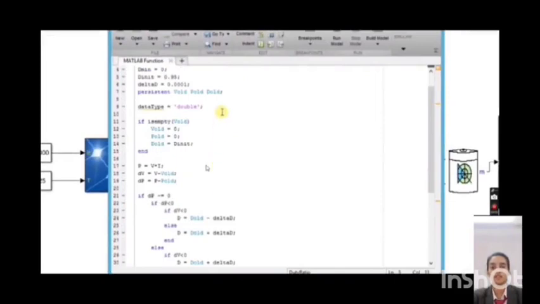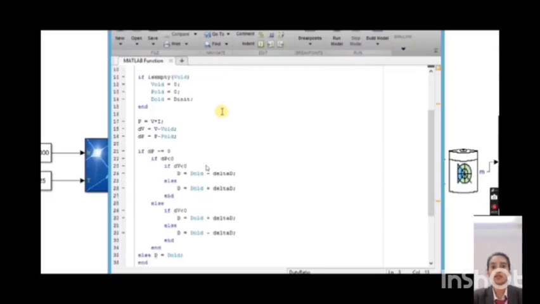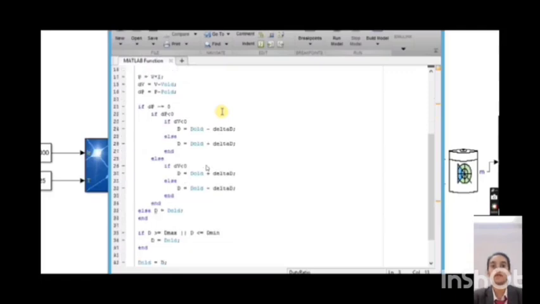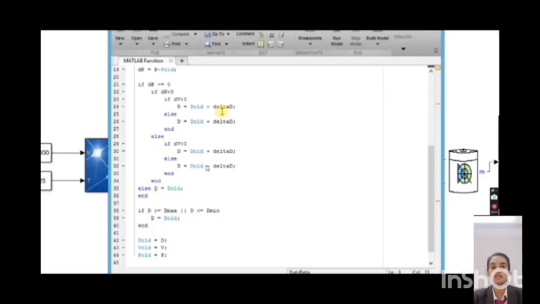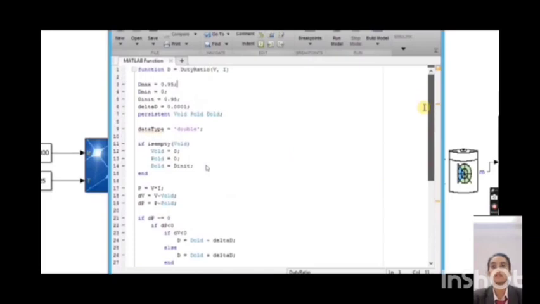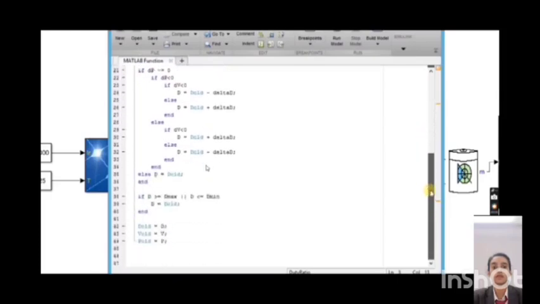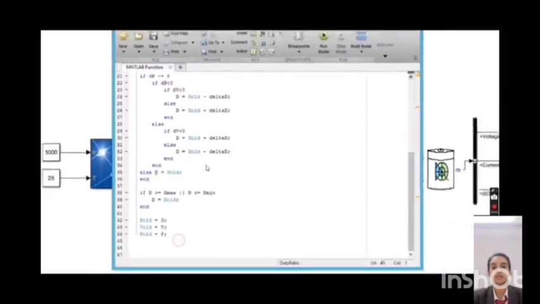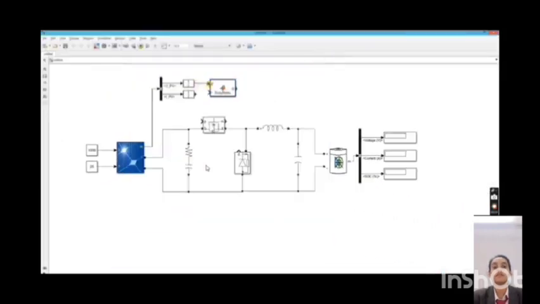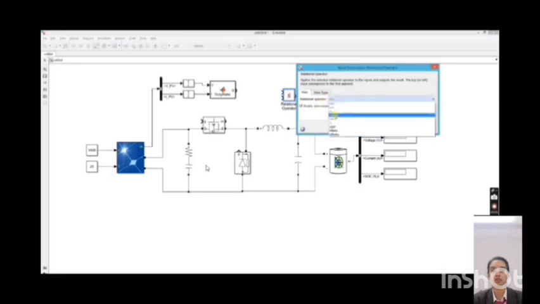Simulation time is a simulation parameter. Set a simulation time based on the scale of your system, such as 100 seconds. Use a discrete solver like ODE with a suitable sample time, for example 1E minus 6 seconds. Simulation blocks require the PV array, boost converter components like inductor, capacitor, diode, MOSFET and IGBT. MPPT controller logic can be created with a simple block or MATLAB function. Battery, and an electrical load, resistive or capacitive, with a constant load. Display scope to visualize outputs like voltage and current.